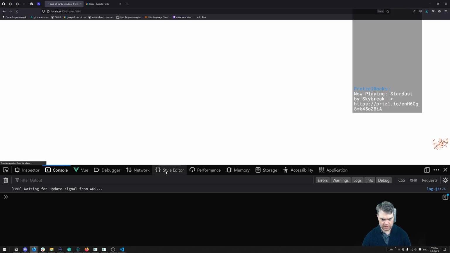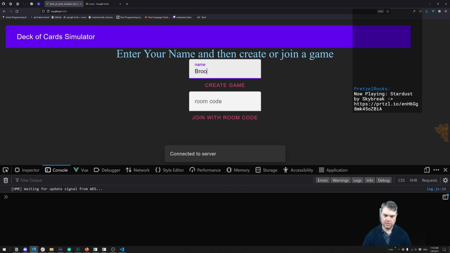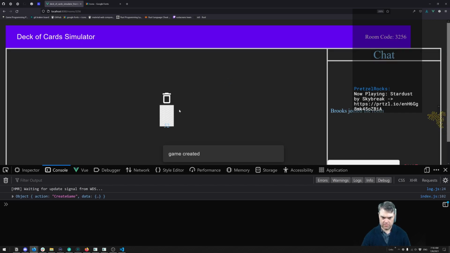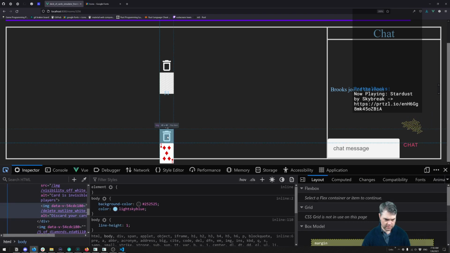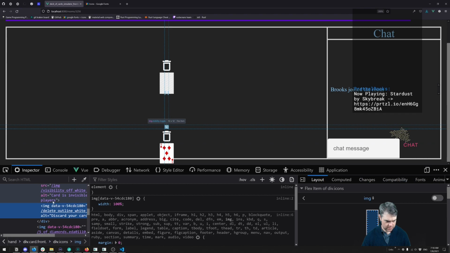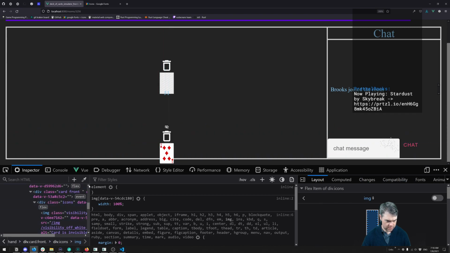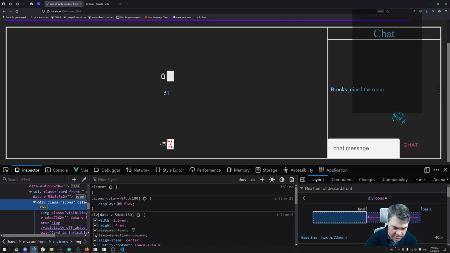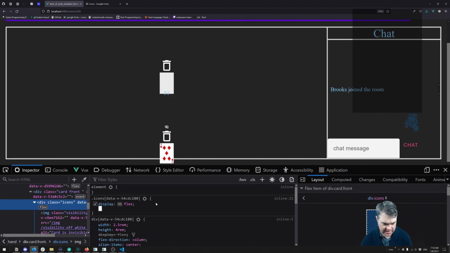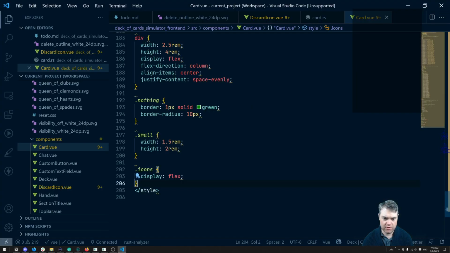Okay. That did not do it. So here's our class icons. We have this display flex. Oh, flex direction is still a column. So we need to also add in here a flex direction row. Okay, so flex direction row.